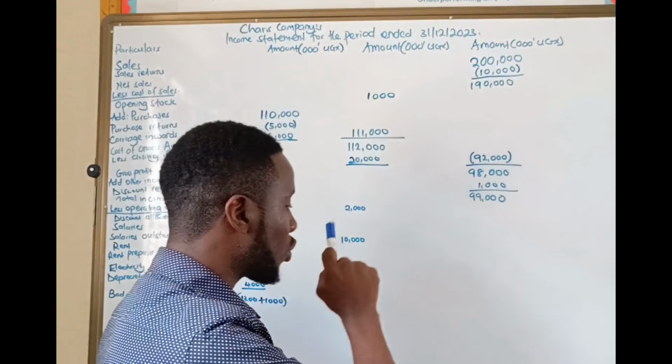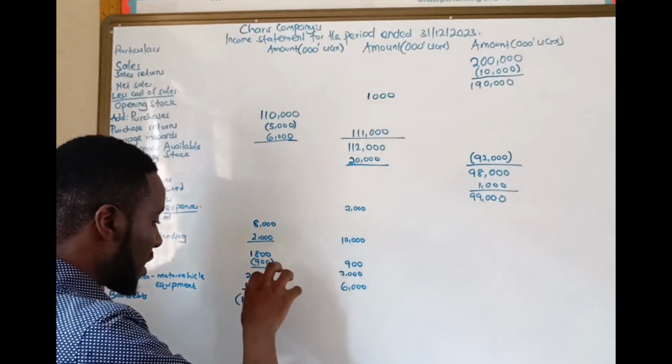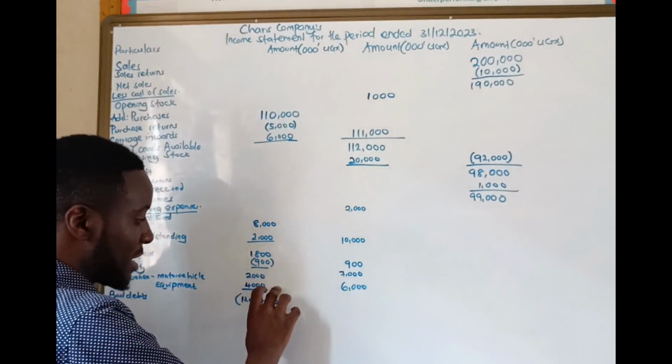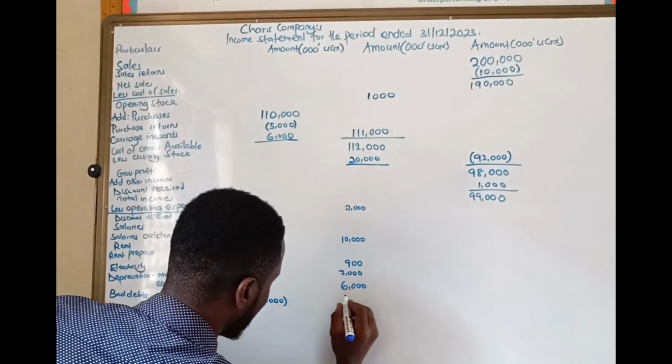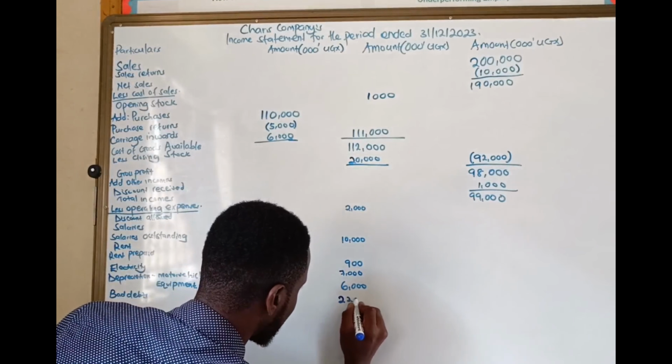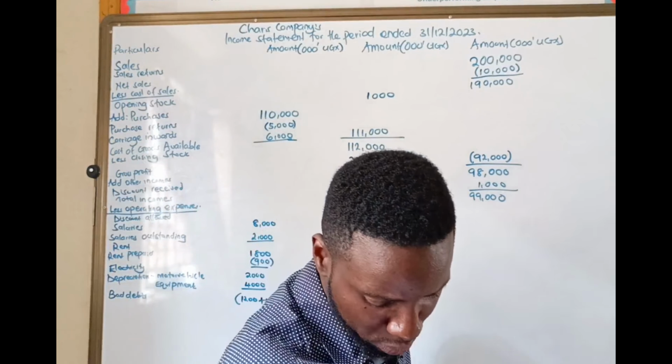we are still supposed to complete the double entry. That means we shall go to the statement of financial position. We shall deduct this provision of 1,000 plus the provision in the trial balance as well. So that means here we shall have a total of 2,200. Then I think that's what we have.